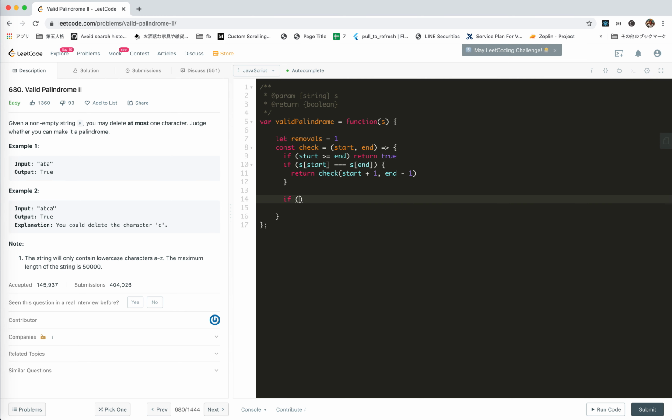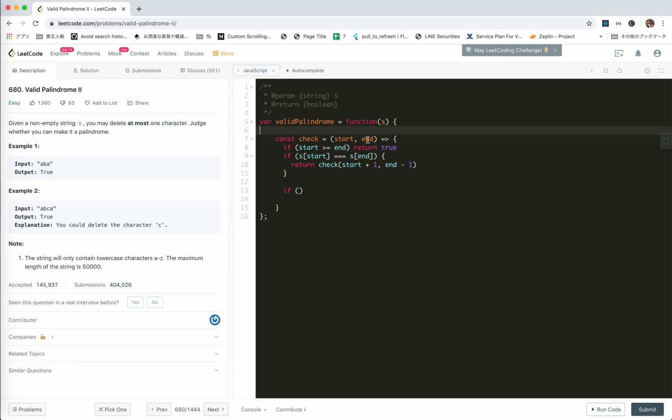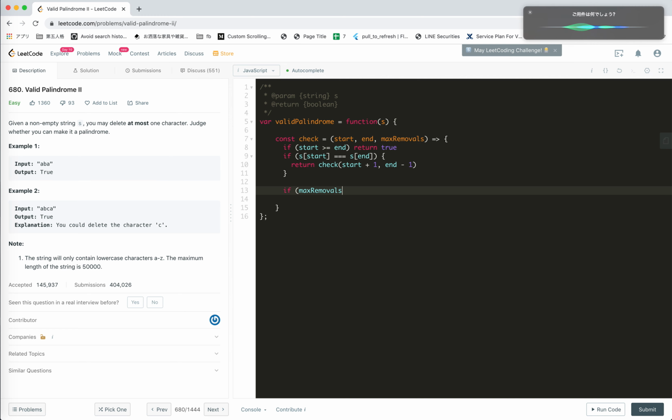I say if we could remove it... wait a minute. We should, for each iteration, pass the removals. Max removals.